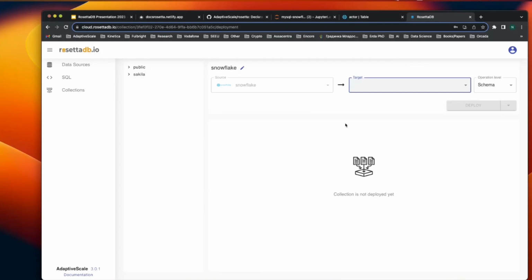Okay, there is a question. I see a dbt folder created when you run the compile commands. What's in there? Perfect. The goal today was mainly to migrate databases, objects, and to see the data quality. RosettaDB also offers you the ability to generate the dbt models for the sources that you have already configured here.